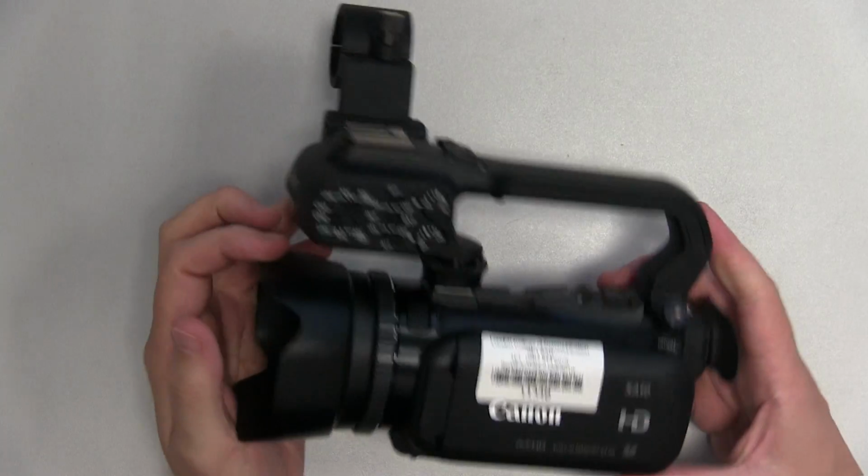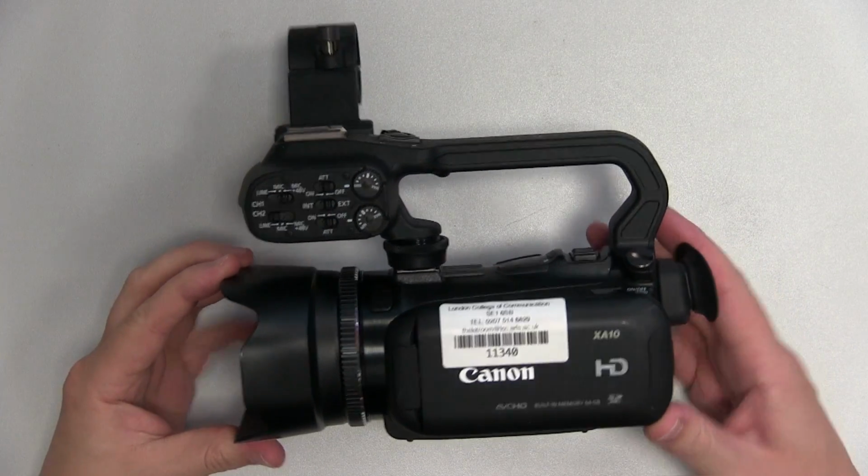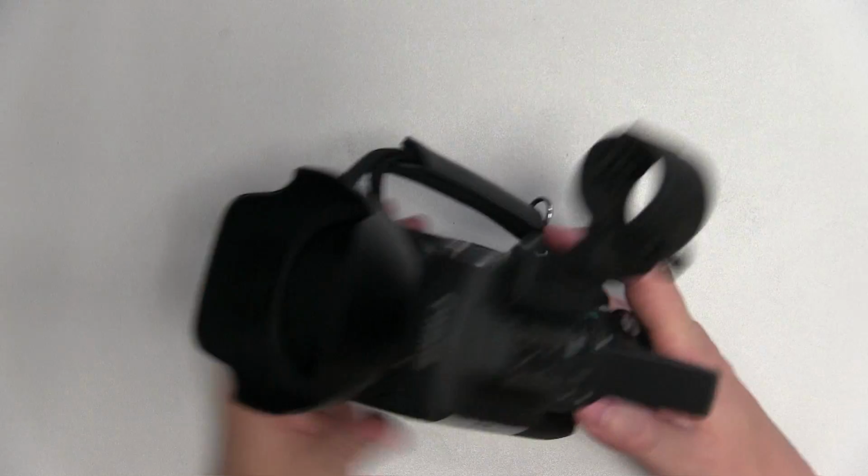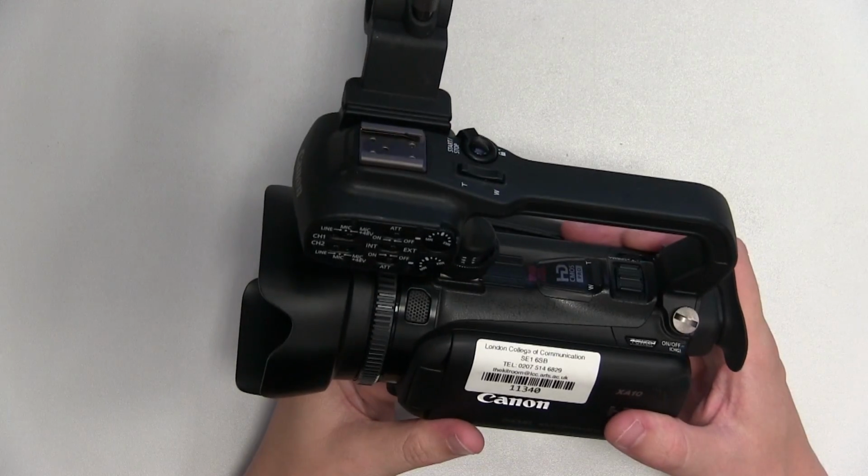In this video, we are going to give an overview of the Canon XA10 and cover the most commonly used functions and features that you will need to know to get good results from this camera. We will start by going through what is included in the kit each time you borrow it from the kit room.